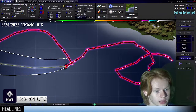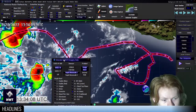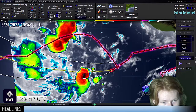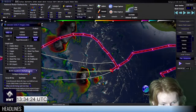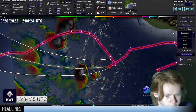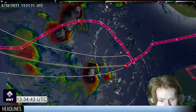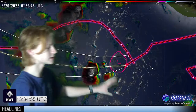I am going to take a look at the high resolution satellite here. I don't know if it's mesoscale 1 or mesoscale 2. Mesoscale 1, it appears to be. So there's the center circulation right there. This is some high resolution satellite here, but I want to put this into motion, and then you control F, and then you control T. So you can see the center circulation right here. I think the LLC might actually be right here, based on what I'm seeing on the cloud spin. But that's where the center circulation is.